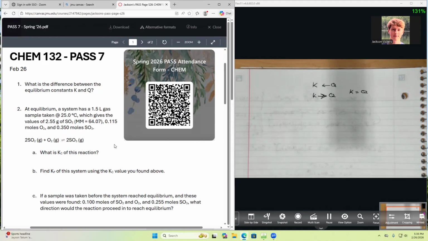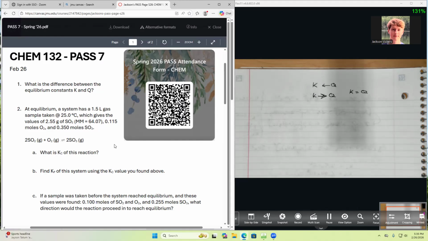So right off the bat, I'm not necessarily thinking we need to use an ice table. And one of the ways I can tell that is because they're telling us that these concentrations or these masses, whatever they gave us, are already at equilibrium. So the times when we do need to do an ice table is if they say we're starting with this amount, or you have this many reactant, but we don't know what's going on at equilibrium. That's when you have to do a whole table.